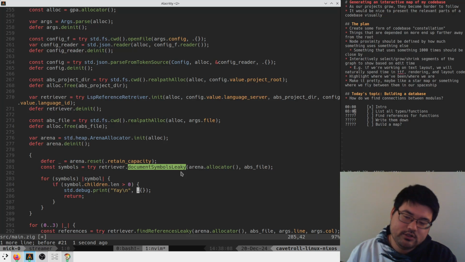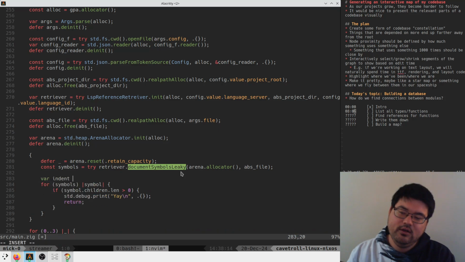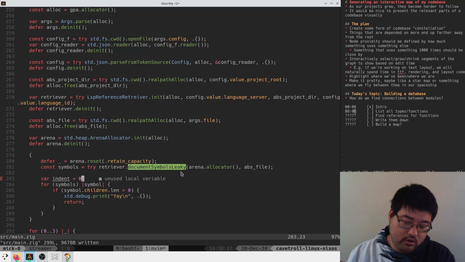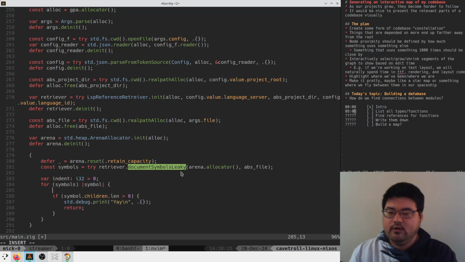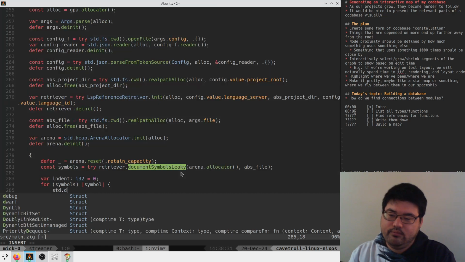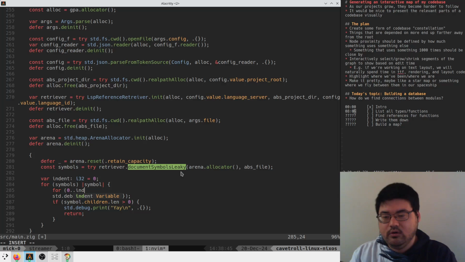So maybe we just log this thing? Maybe we say var indent is equal to 0. Yep, that makes sense. For symbol, we want to log an indent however many times we are indented, which means that this has to be a usize, I guess, to make this easier.